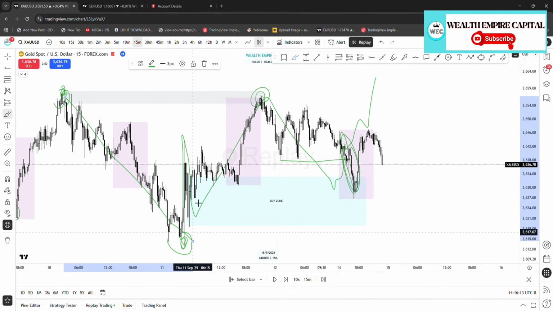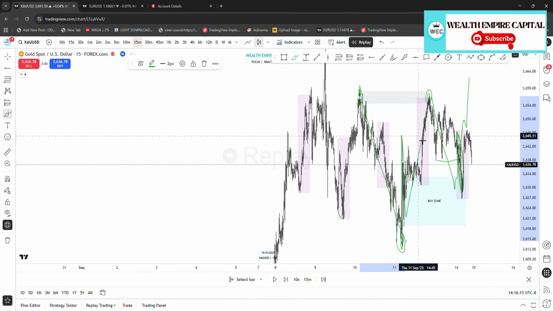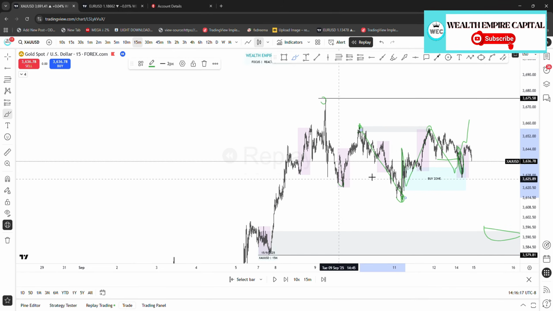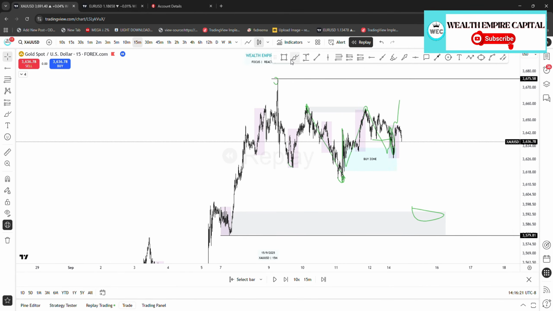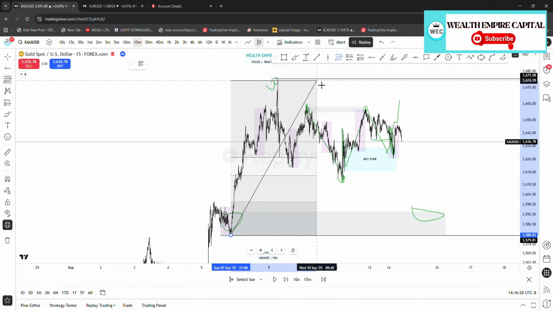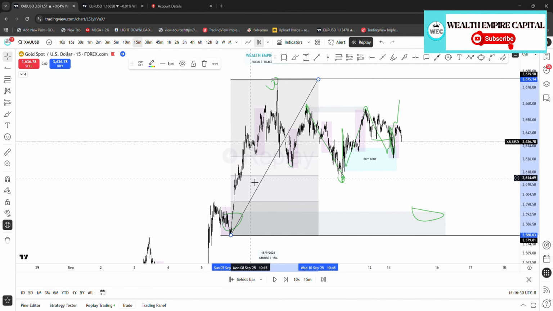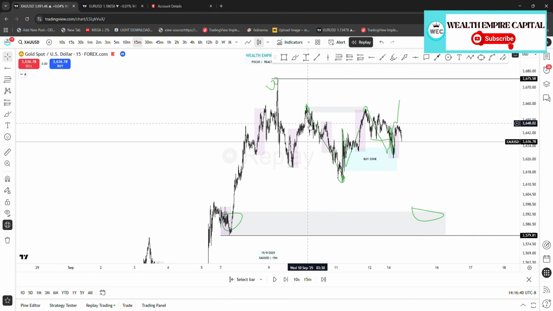That is all. Now, another thing that you should have at the back of your mind is this recent focus leg that I drew, this low to the high. If you take your Fibonacci from the low to the high, you realize that price is what? Retracing from the 61.8 level. So price has gone into discounted zones, which is fine. That is why we can expect price to push all the way to the top. It can happen like that. So that was how I was thinking.